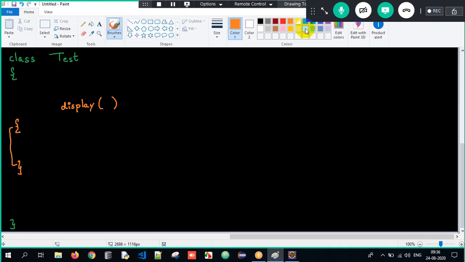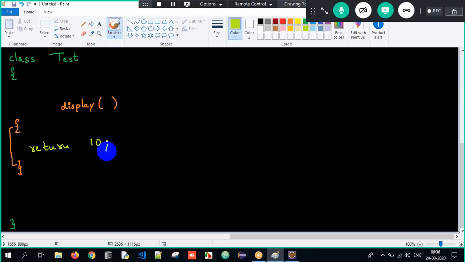Now within the method, I will write return 10. When I write return 10, it means I am returning some kind of value. Therefore, since I'm returning some value, the return type cannot be void.